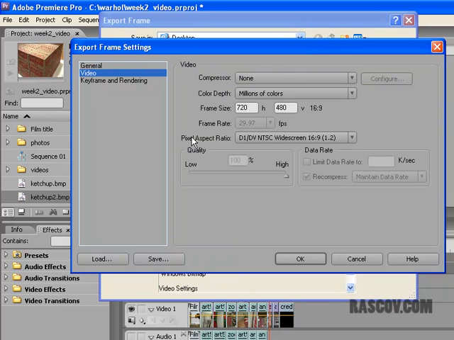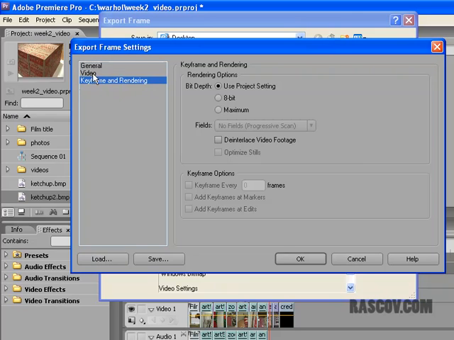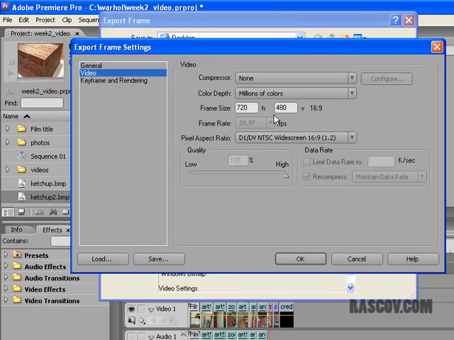But if you choose Windows Bitmap and then go under Video here, it says Pixel Aspect Ratio 1.2, and look how it says 720 by 480. But every time I've ever done it, it's always giving me square. So I really don't know if I'm doing something wrong here or what. Then, underneath Keyframing, there is a Deinterlace option. See how it says Deinterlace right here? I could click that, and that may clean up the odd and even lines too. But again, even though it says 1.2 widescreen pixel aspect ratio, it tends to be square.